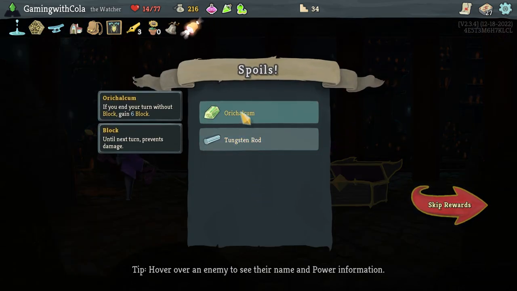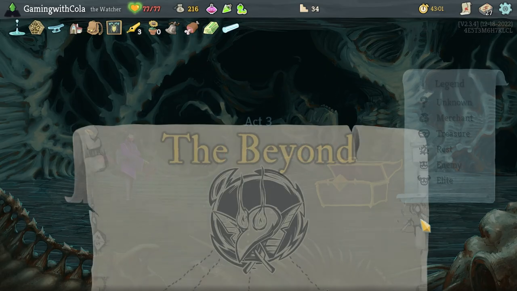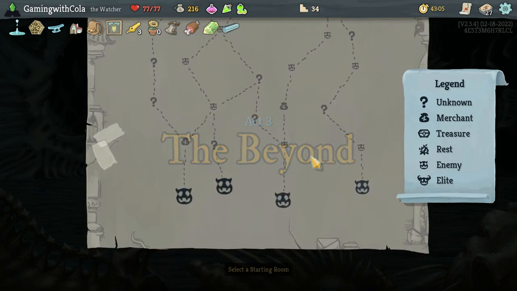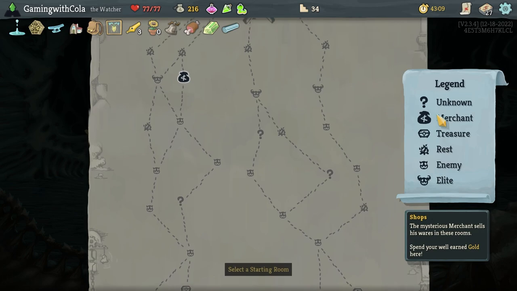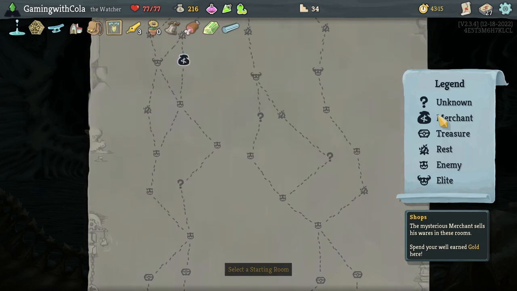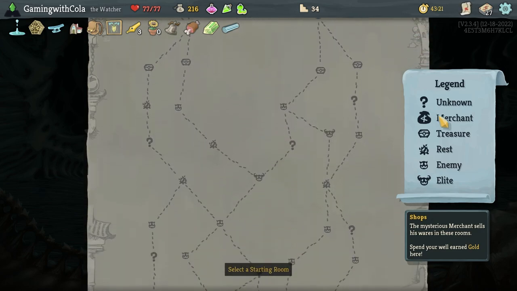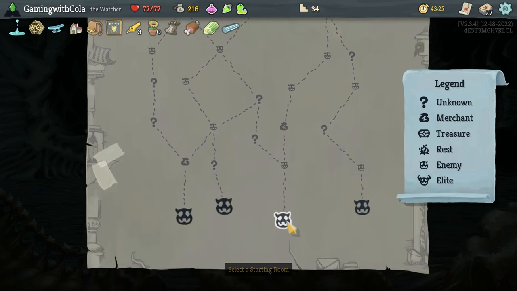Meat on the bone? Handy. Handy. Cool. Act 3. Let's get it done. Alright. We are going to... Where's the other merchant? Way at the top. Wow. Okay. Where is... Go this way, then go this way, up here, that way, that way, that way, that way. Yep, we're gonna go this way.